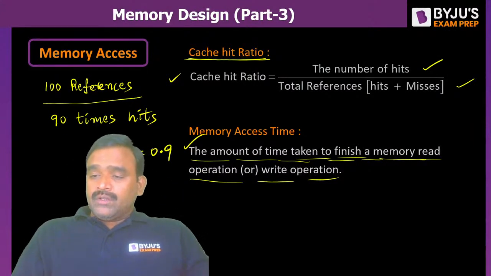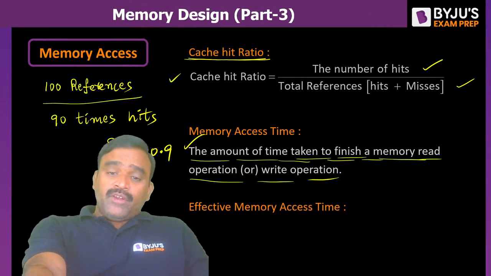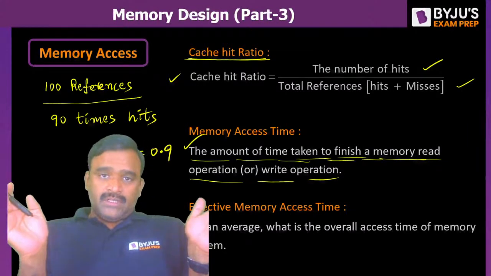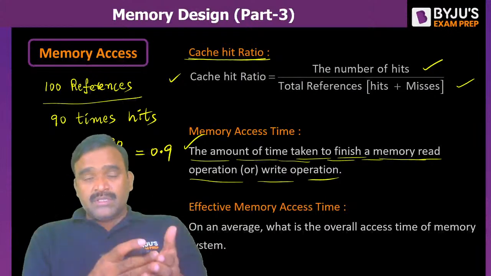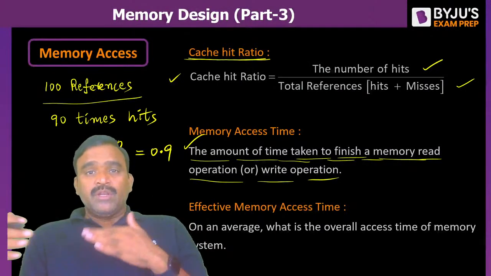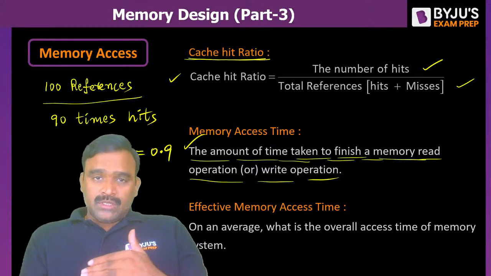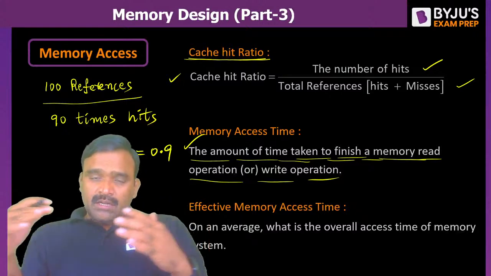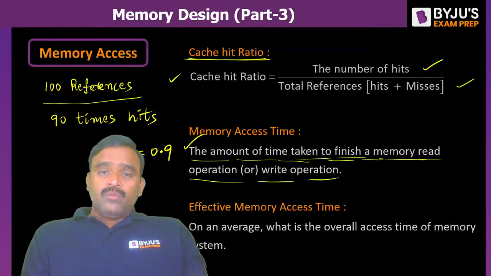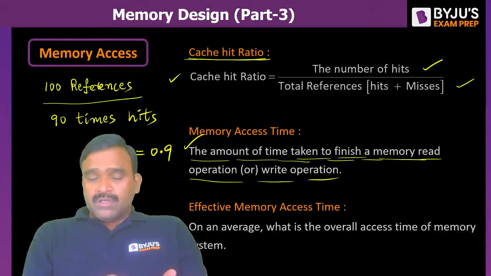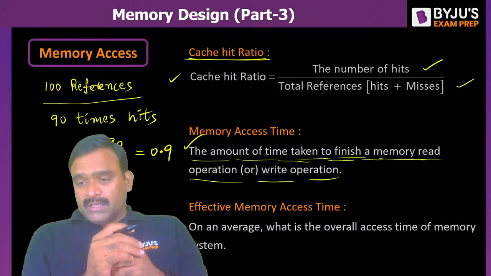Do you have any doubt or any concern? Please let me know. And effective memory access time is the overall average. Sometimes we get the data in cache, sometimes we get the data in memory when there is a miss in the cache, and if there is a miss in the main memory, we go to secondary storage, some percentage of the time. Considering all these things, the hit ratio of the cache, the hit ratio of main memory, how much time it effectively takes to finish a read request or a write request is called the effective memory access time.